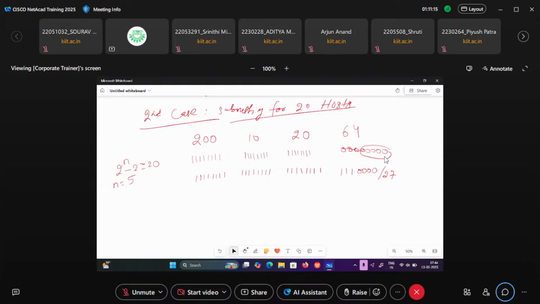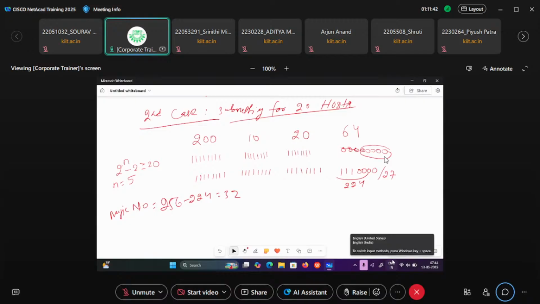Now you will calculate the magic number. In this case, you will get the same values. This is your 24, and when you calculate the magic number, you'll get 256 minus 224, which is equal to 32, right? When you were using the subnetting, there also you got 32, and in this case you are also getting 32. So the wastage has not been reduced that much as compared to the subnetting. But in other cases, you will find that definitely some differences will be there. Okay, so just go ahead with creating the subnet.